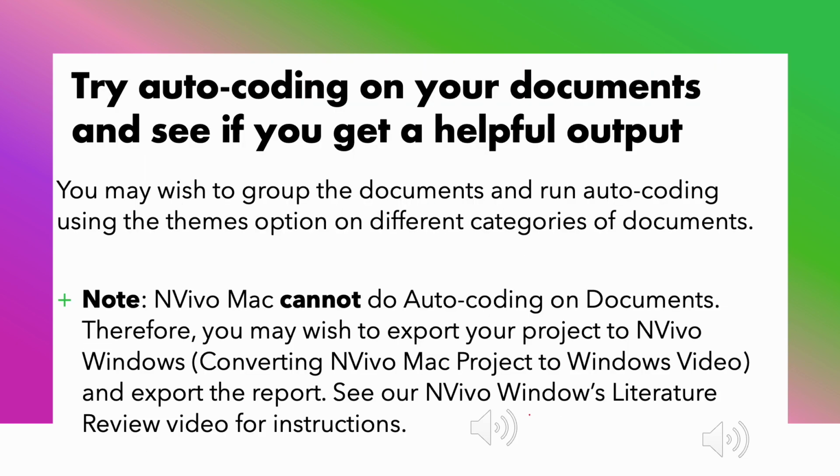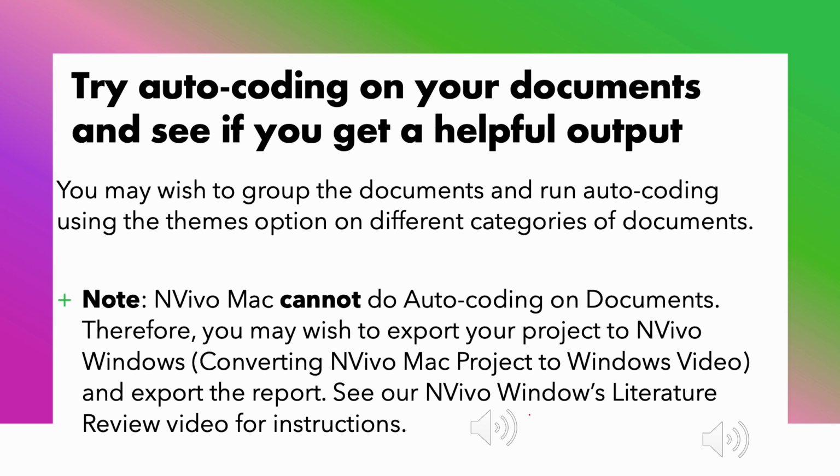We have training NVPX and NVP projects for you with some exercises. You will be practicing different ways of coding literature. So we really recommend that you try auto coding your document and check if it is any help in terms of output. One tip is that if you are auto coding a group of documents that are on a common theme, you would get better results.